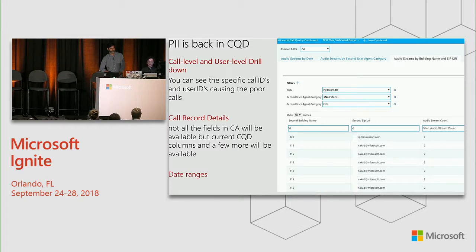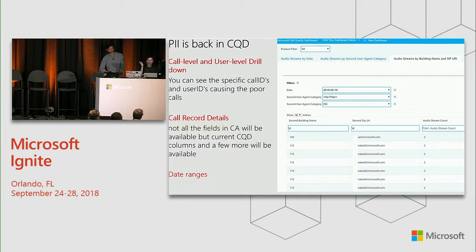And the PII data is only available for 30 days. So if you need to troubleshoot, you'd better troubleshoot really quickly or the data is gone. So you can only pull up a limited number of calls when you include PII fields. That means the PII data is really optimized for the help desk scenario as well.